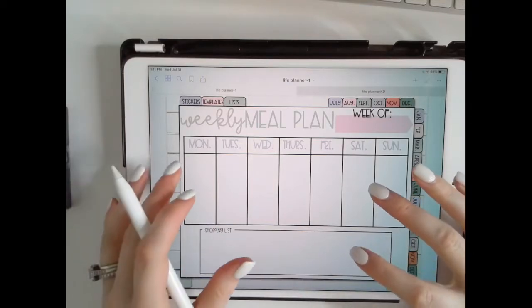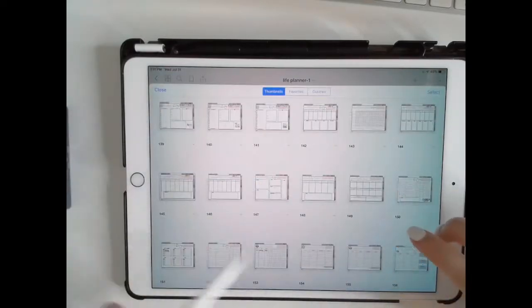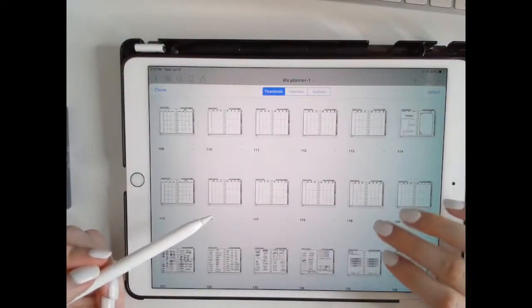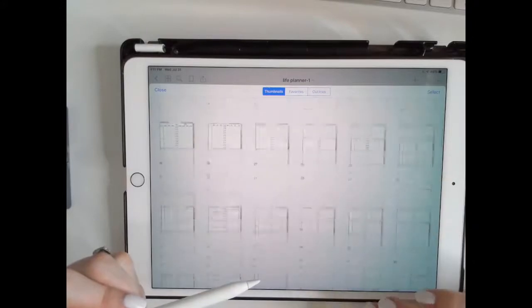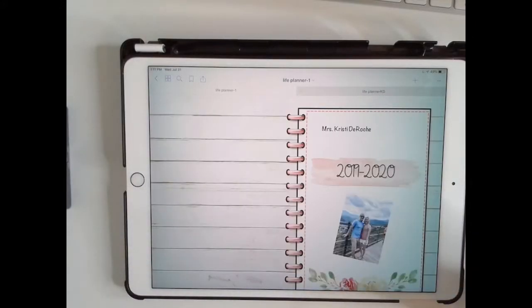So if you want to duplicate this page, then you want to do so from the thumbnail view and then move it to where you are. So if you duplicate it and you want to go back and see where exactly you want to put it, then I would suggest doing that.